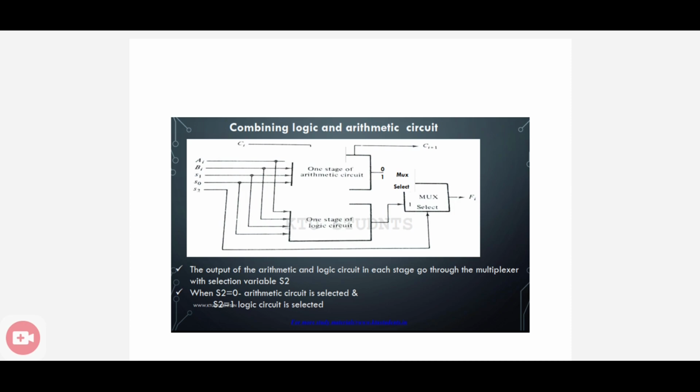For that we are using a third selection variable, that is S2. That means S2 equal to 0 selects the arithmetic circuit, and S2 equal to 1 selects the logic circuit. And there is another input, that is Cin, only for the arithmetic circuit because it's a carry-in input. Clear?